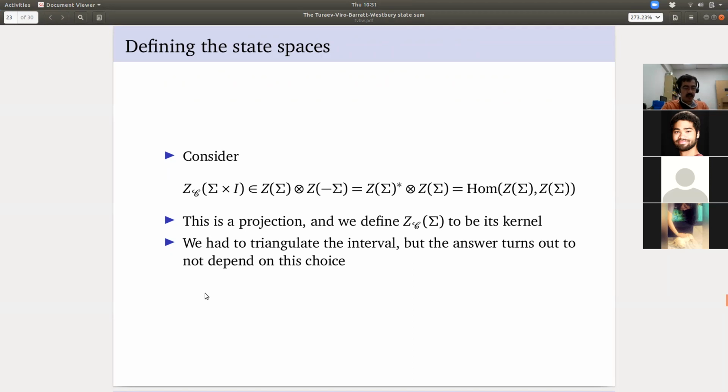So to summarize, we defined a state space on closed oriented 2-manifolds, and then given a compact 3-manifold, we defined an element of the boundary, which you can use to obtain linear maps on bordisms. So this is the definition of the state sum, although it's not yet clear that it works.